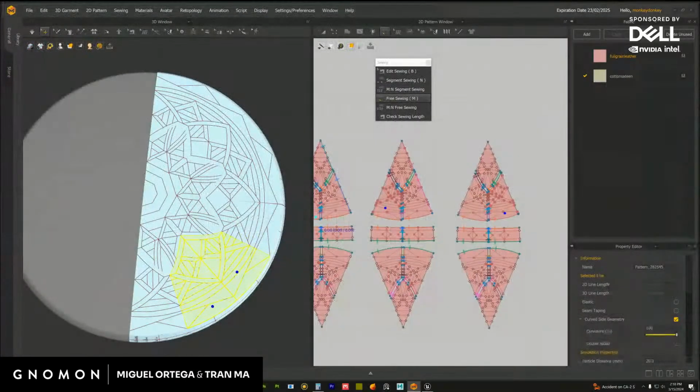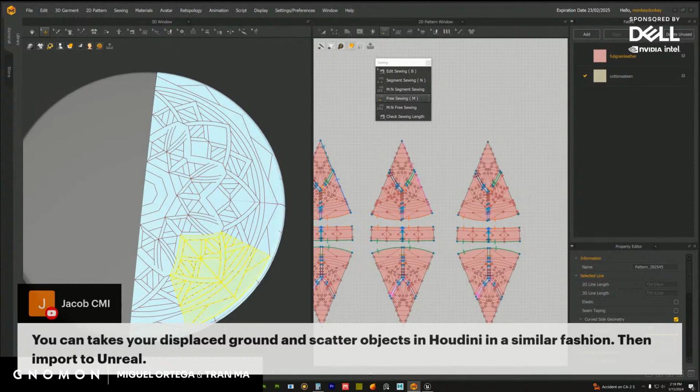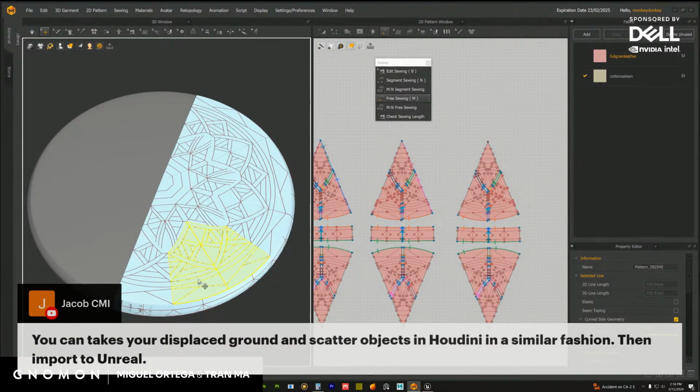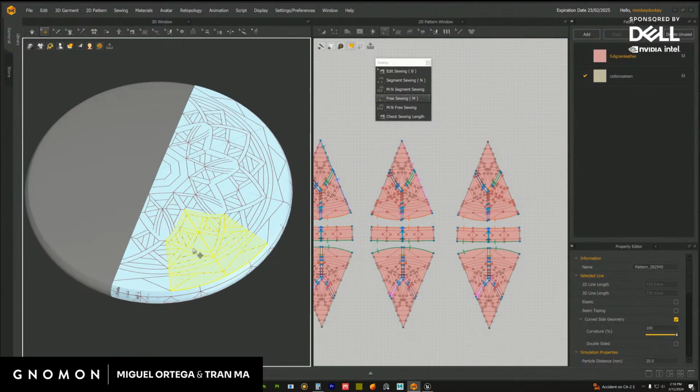Let me save. This bed has more challenges because it has to be built a little bit different, since there's a scene where they interact with the bed, like they push the mattress off the bed, and it means it has to be able to simulate. So the way I have to build it is a little bit different. I actually have to build the whole thing. Hold on, let me answer this question here.